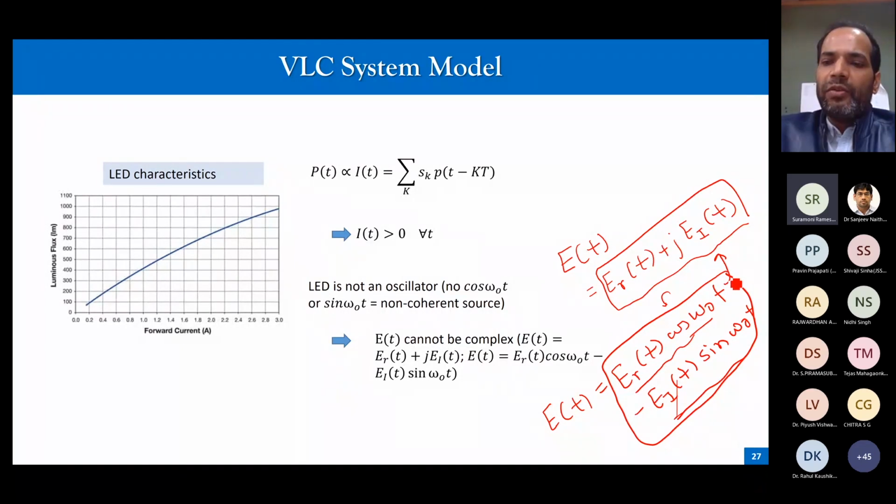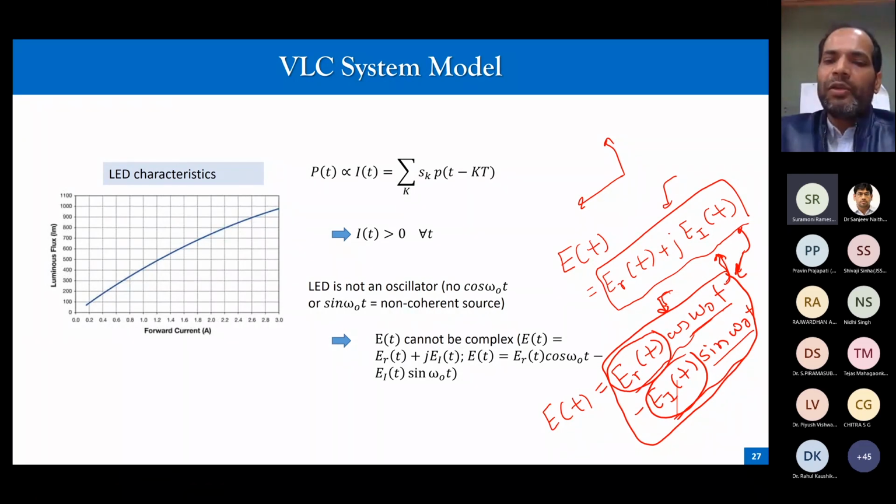And why are we converting this into this? Because cos omega naught t is orthogonal to sin omega naught t. This you might have studied in signals and systems or in some other courses. So if cos omega naught t is orthogonal to sin omega naught t, we can separate out E_R(t) and E_I(t), right? If someone gives you this electric field represented by this equation, the question to ask yourself is, can I separate out its E_R(t) and E_I(t)? The answer is yes. Similarly, if someone gives you a complex number, it's easy to separate out the real part and imaginary part. Real part sits here, imaginary part sits here. So you can separate the two parts quite easily. Similarly, if someone gives you this, you can separate it out. So these two things are essentially the same thing. Again, I am repeating: if we have an electric field like this, mathematically we can represent it like this. So this is the meaning of the electric field being complex.